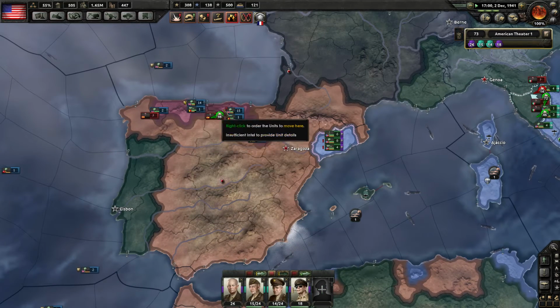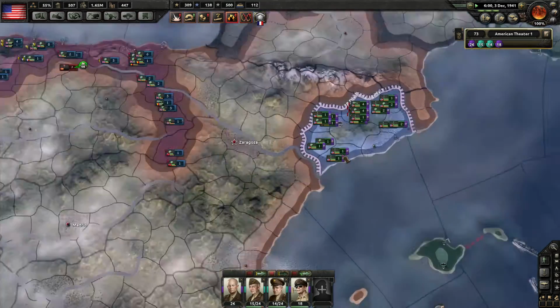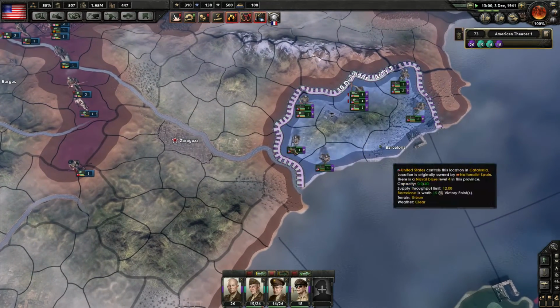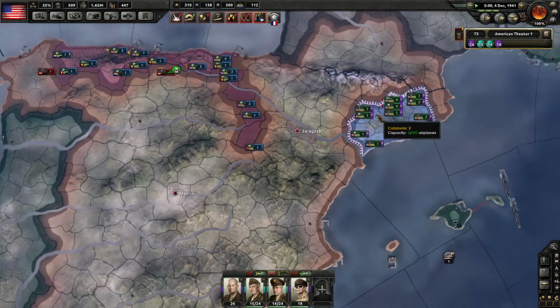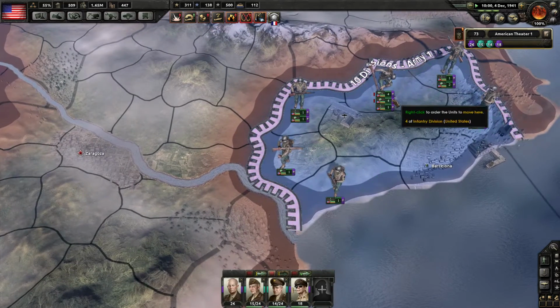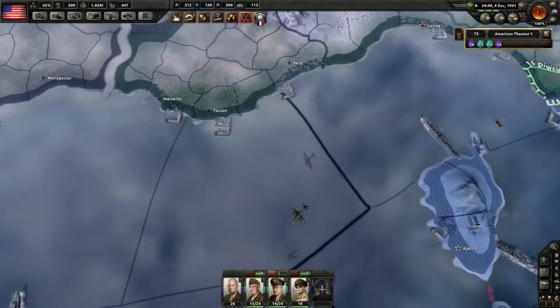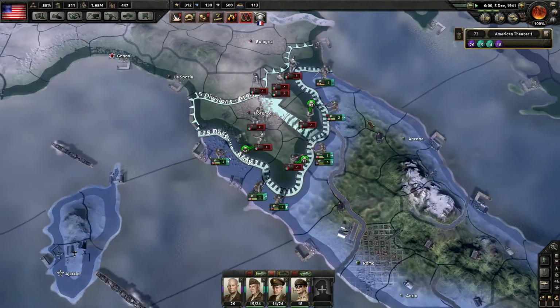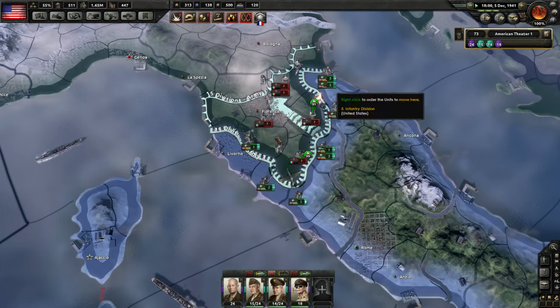England had come and taken a big chunk of it, but then the German army arrived and took a bunch of it back. So I'm a little bit scared. I've established a little beachhead here around Barcelona. I don't really want to push forward because if you make your front line too sparse, then it's easy to break through. And once you get broken through, they can surround you and cut off your supplies, and it's just a bad deal. So it looks like it's going really well over here.